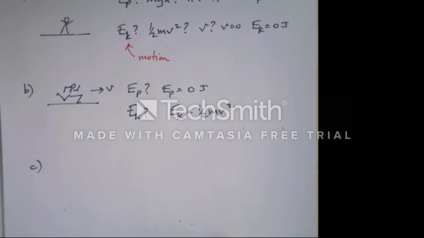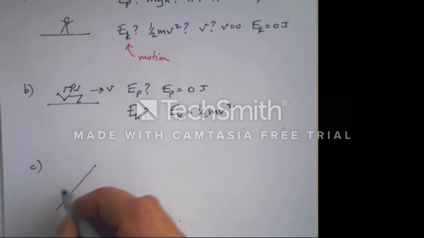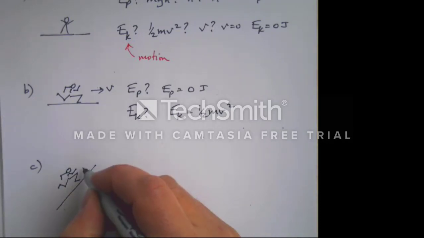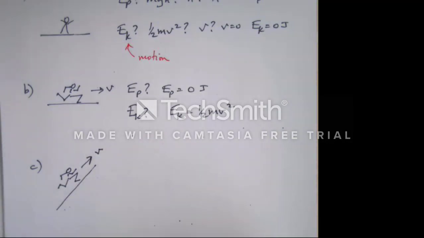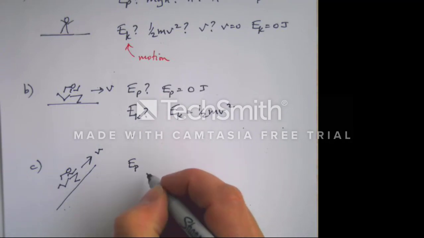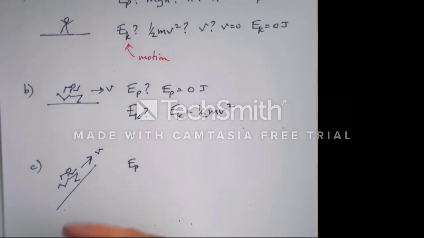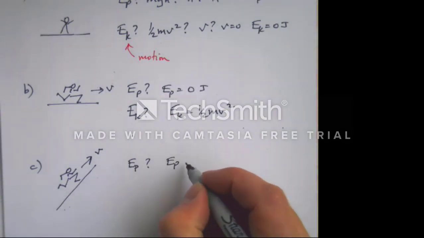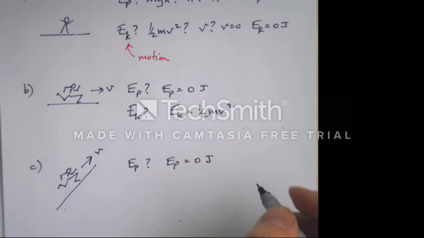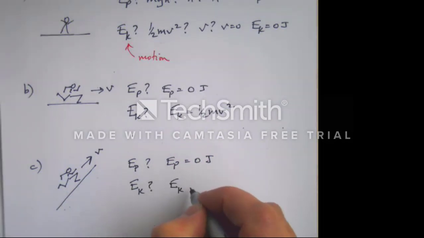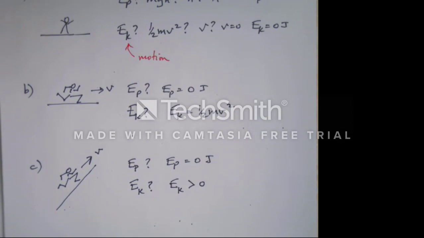Third example. Now somebody, again, we're just going to say this is at a moment. So somebody's running up a hill. Since we're not referring this to any other altitude, we get the same situation that we had before. Even though they're running up a hill, we're not comparing it. We don't know where the bottom of the hill is, don't know anything about the top of the hill. We'll just say there's no potential energy with reference to anything else right now. But they do have kinetic energy. And so from there we can begin to analyze what's going on.